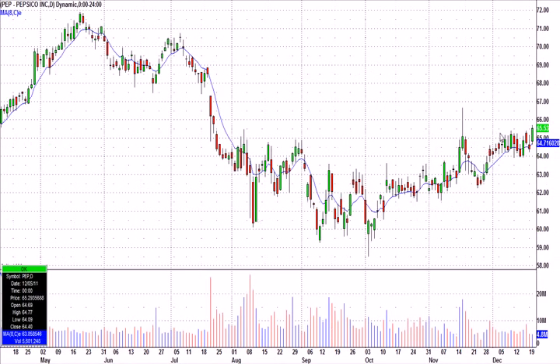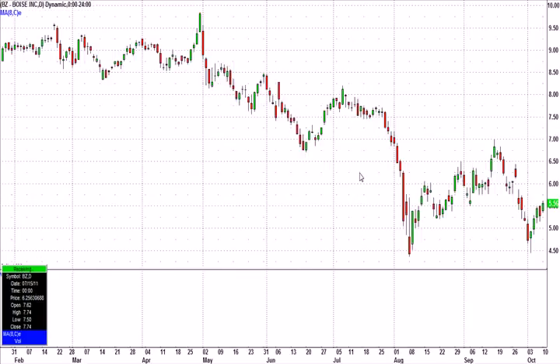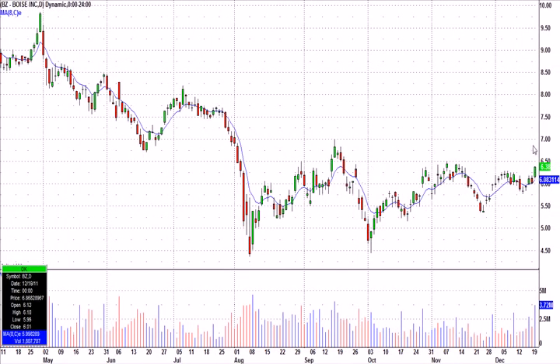Pepsi — PEP. You can't see it on this chart, but it did pop above the 200-day moving average today and above this base here. Not a lot of resistance to the left on Pepsi, so we'll also be watching that one as a possible long. And then a cheaper stock, BZ — you can picture the trend line here, it kind of broke out today with nice volume. So maybe some follow-through in BZ.